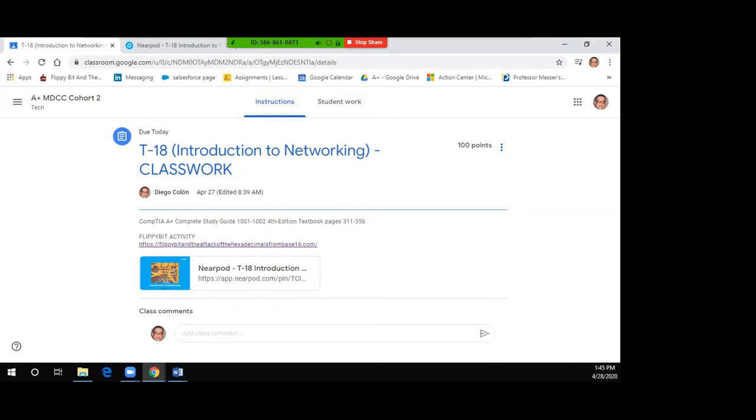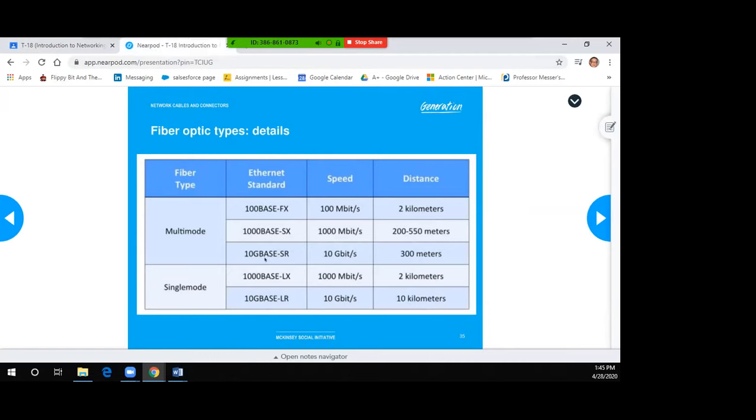So which one's faster? The 10 gigabits per second. And obviously, depending on your flavor of distance, the multimode goes up to 300 meters. And if you need to go up to 10 kilometers, you're going to need single mode. These things are usually where your main backbone of the network will be. So if you're connecting closets, it's going to be via fiber. Or if you're connecting facilities, and it's too long, you're going to require single mode.